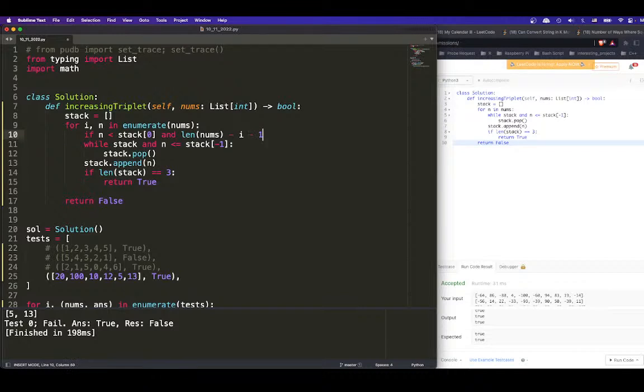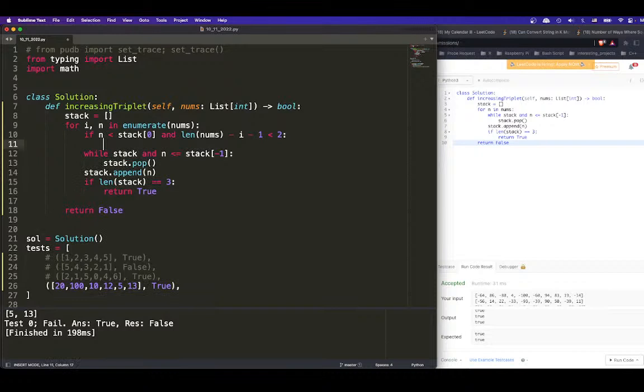If I replace, I need the number left to be larger or equal to 2. So if the remaining is smaller than 2, then continue.